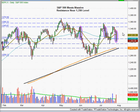These horizontal lines, dashed horizontal lines, represent support levels in the market, and basically we've drawn them across swing lows, such as here. These swing lows right here. Notice how the market's managed to hold support to some degree and bounce off of the 1300 mark. And of course, this 1310 mark on S&P corresponds with this 50 moving average, really the zone of the 50 and 20 period moving averages.